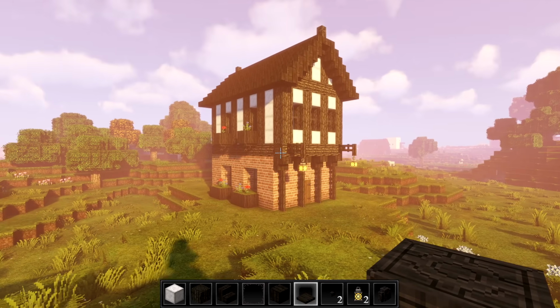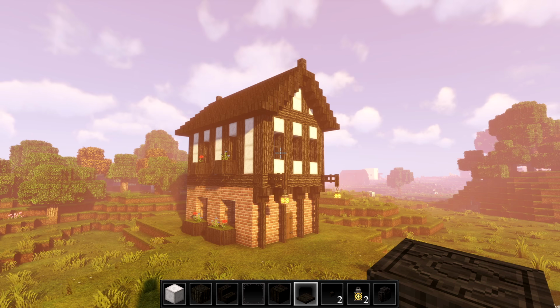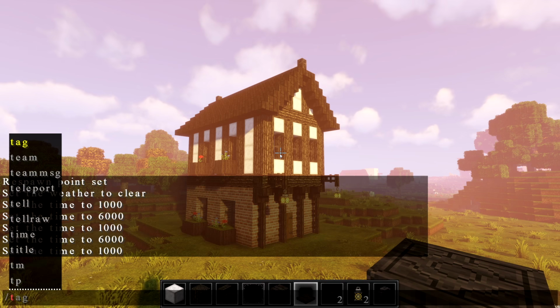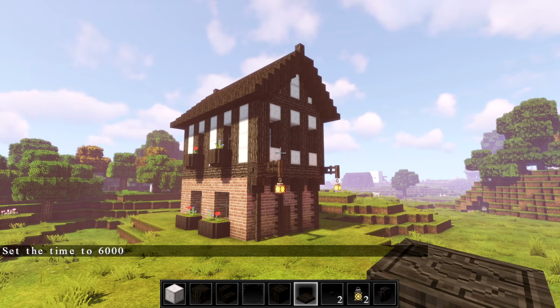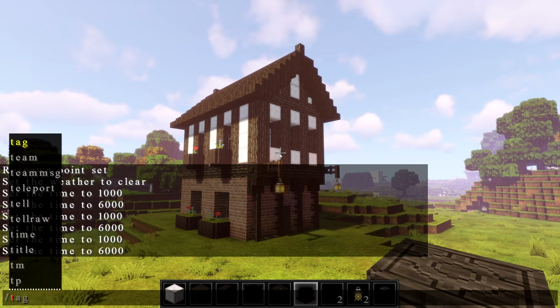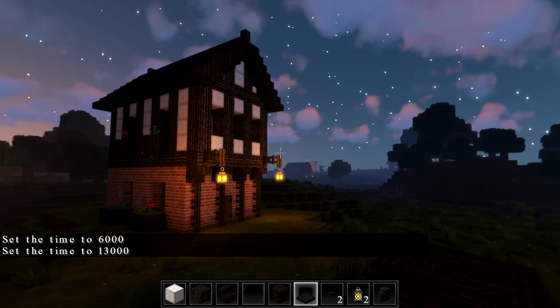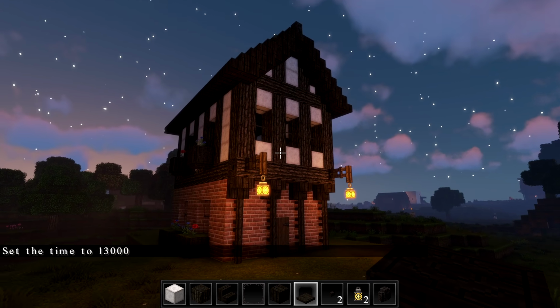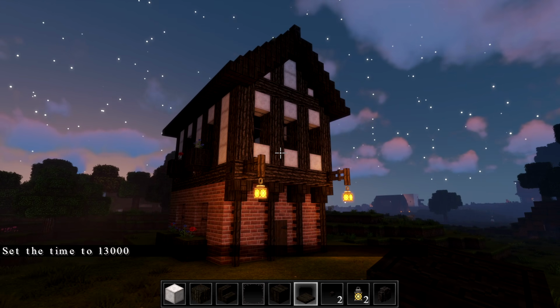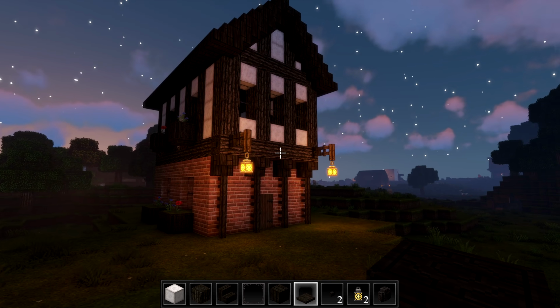Doesn't look as good. Okay, let's look at it in... inviting. Like, imagine it's late at night and you want to rest for the evening, so you come across this cute little Tudor inn. Oh, it's really cute and cozy looking.